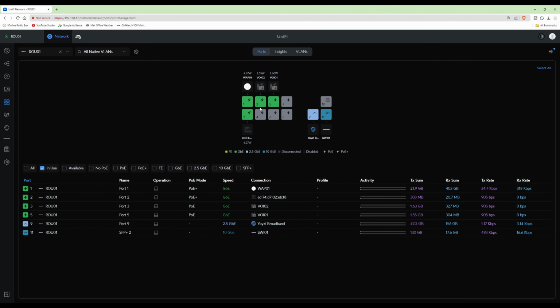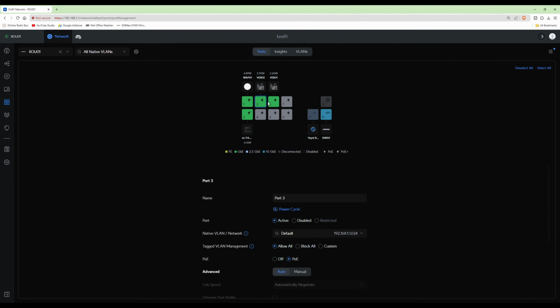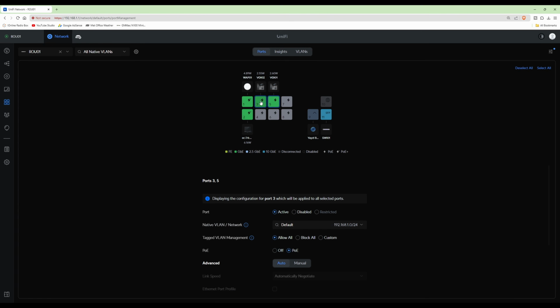And then what we'll do is select port 3 and port 5. So if you see, I've just clicked on 3 and 5 and both of those have put rings around them. So what it's going to do is change both of those ports at the same time. So what we're going to do is change the native VLAN network from default and put this in PBX.